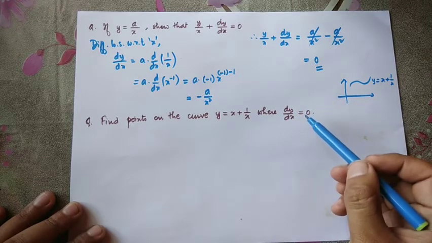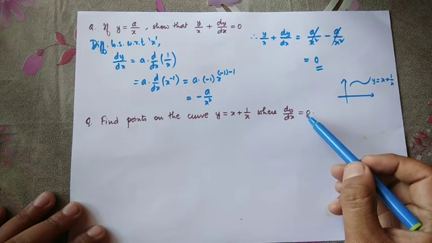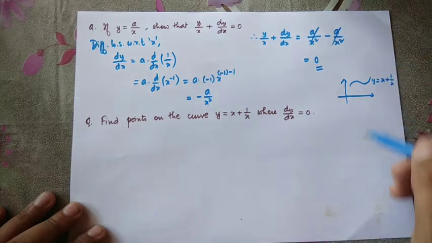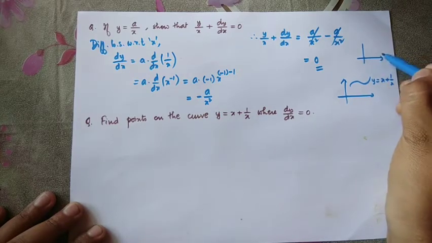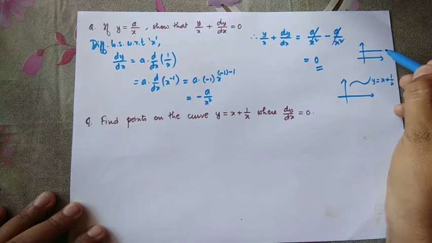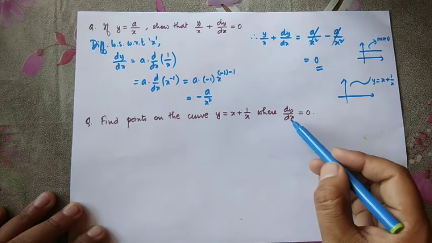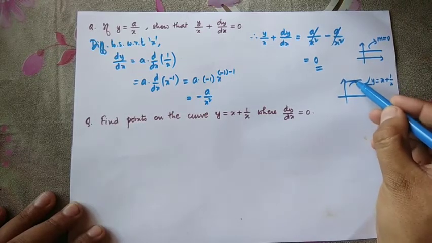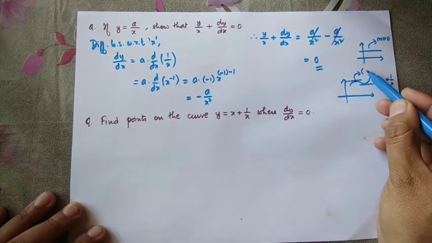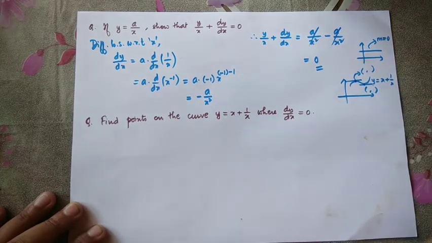Now this means that the tangent is parallel to x-axis, because from your class 11 coordinate geometry you might have learned that the lines which are parallel to x-axis will have slope to be 0. Okay, and as dy by dx represents slope, so that's why my tangents would look somewhat like this. So the question is asking what is the coordinate of this point, and here also the tangent is parallel, so what is the coordinate of this point? So that's what the question is asking. Okay, so let's see how to do this.